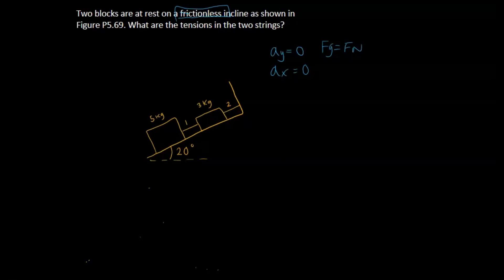The strings have to hold that force that's being exerted. It's gravity that's going to be bringing the blocks down, but it's a component of gravity called the force of gravity parallel. So that has to be equivalent to the force of tension. If we look at the blocks, the first string is just holding the 5 kilogram block, but string 2 is holding both the 5 kilogram block and the 3 kilogram block. So Fg parallel 1 plus Fg parallel 2 will be equivalent to force of tension of 2, and force of tension 1 would just be the force of gravity parallel of 1 because it's only holding one block.